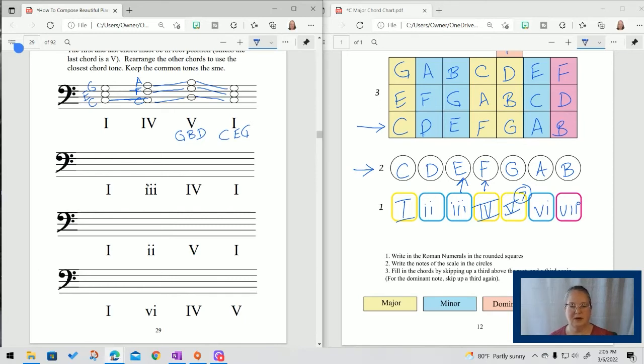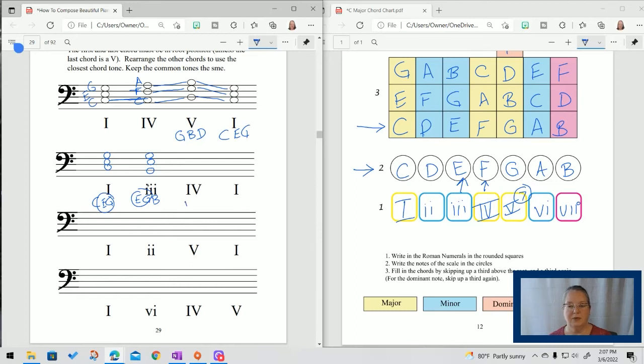Now let's do this on our own. A 1 is a C, E, G. Now we have to go to a 3 chord, which is an E, G, B. This was a C, E, G. Well, look, the E and the G are the same, so let's just keep those exactly where they are. So the C can move down one note to a B. There we go. There's a 3 chord.